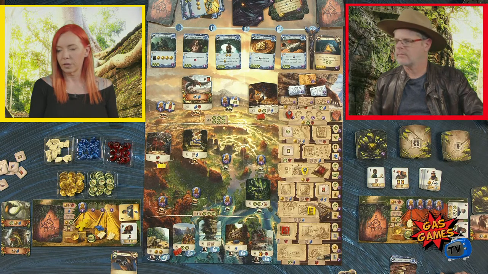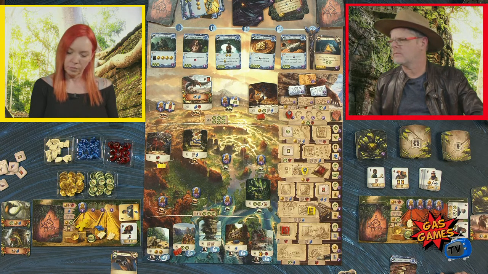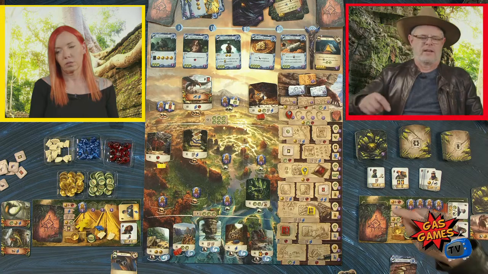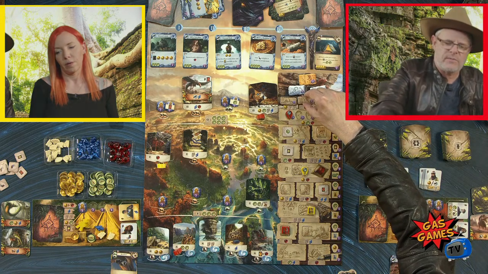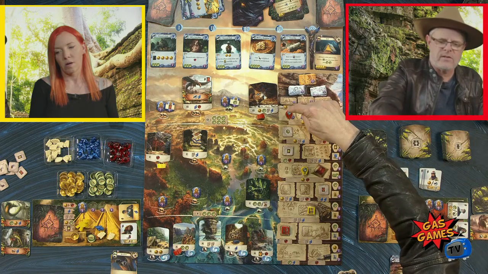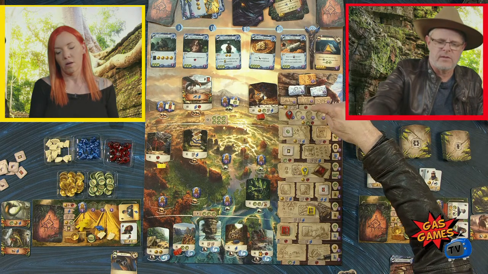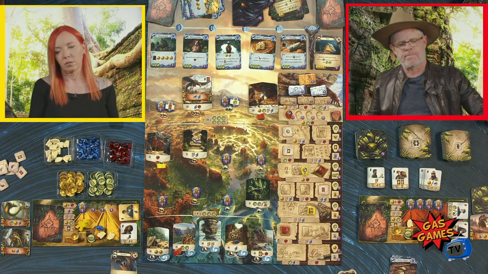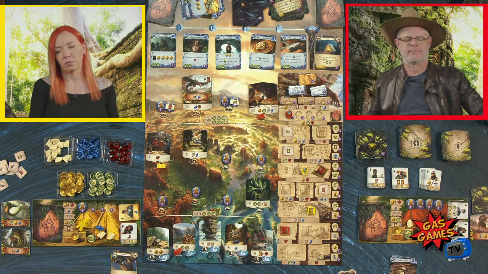Wow. Okay. I still have a worker I can place. If I go there, I could get that, which is 2 points. Or I could go there and get those and spend that, and that's 2 points. Okay. I don't fully understand how this functions. How do you get these? If I spent those two, I would have got that.